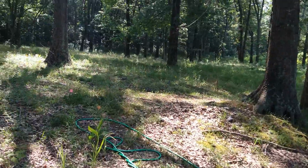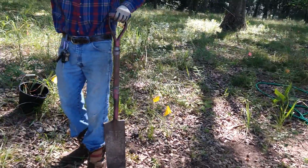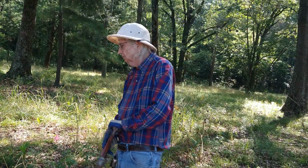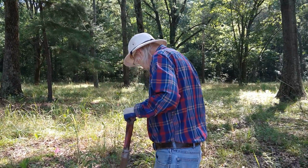She had over 200 iris in her yard to get rid of, so she's been giving them away to friends. She gave us as many as we could take. And I think Claude got about 50 or 60 or more? At least 60. So he's trying to plant about 5 to 10 a day.